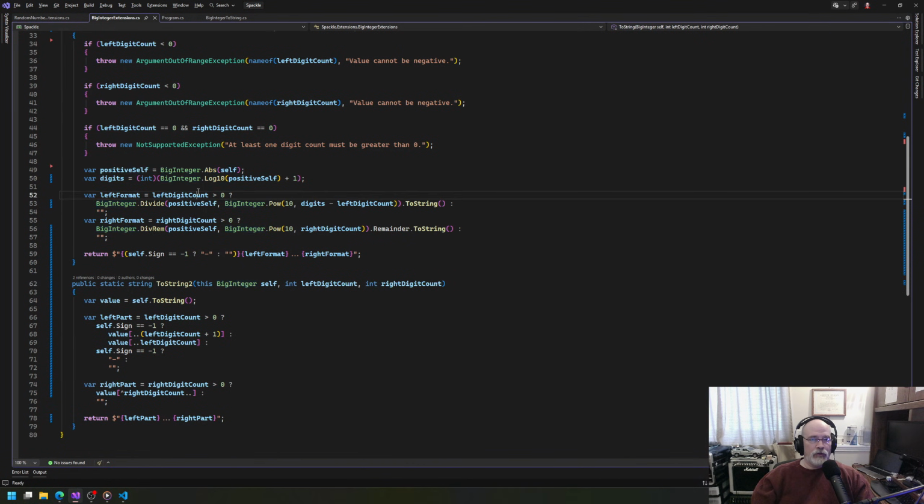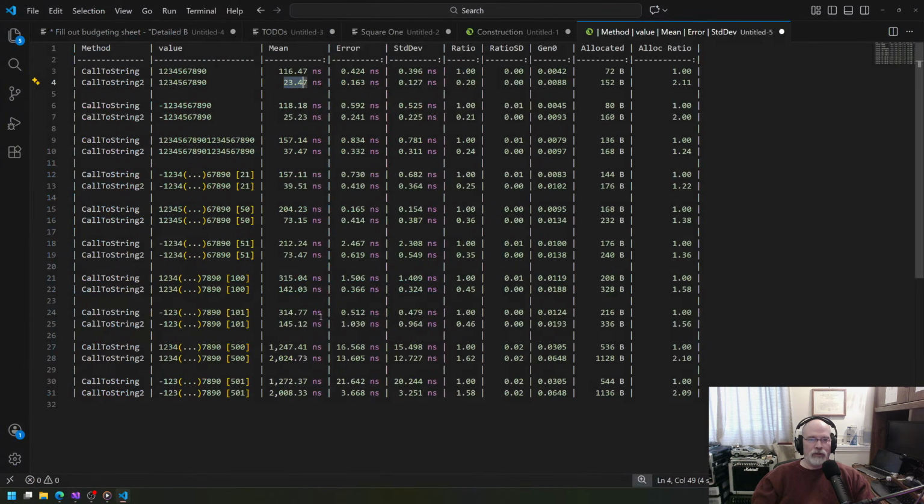So this one does some math to figure out the beginning and end parts, and this one just simply does a ToString and then chops off. So it's not surprising that this one has a little bit more allocation work to it, and you see that with the results. And again, we're just talking bytes here, not gigabytes. But still, if you can make something more efficient, the better.